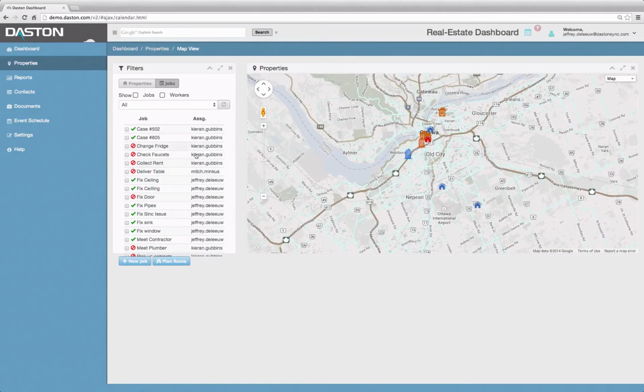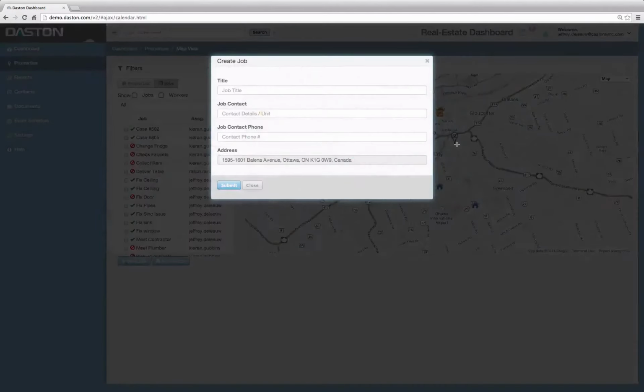So let's show you what that looks like. So we're actually going to dispatch a new job. As you see here, a message tells us we need to click on the map. Obviously we can click on a property, or you can click on any address, and depending where you click on the map, it may give you an exact address or a range of addresses. So let's dispatch ourselves a new job. Get the front door fixed at one of our properties, for the mobile client running on iOS or on Android.